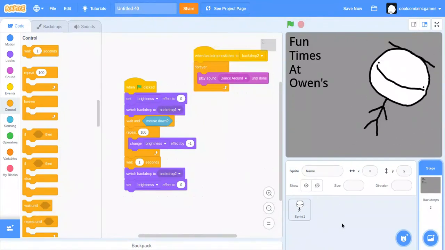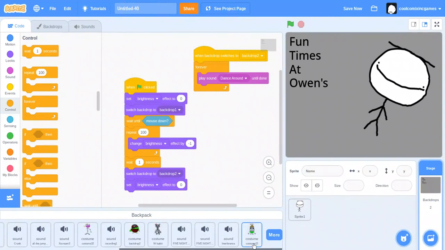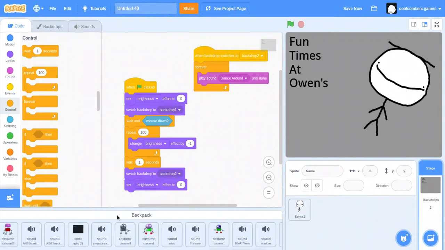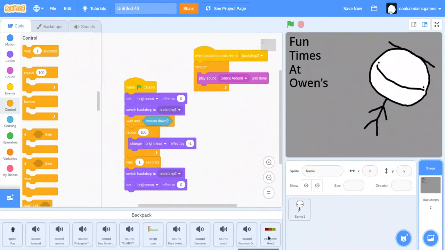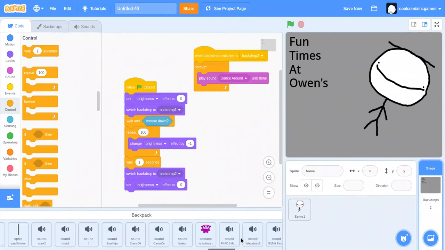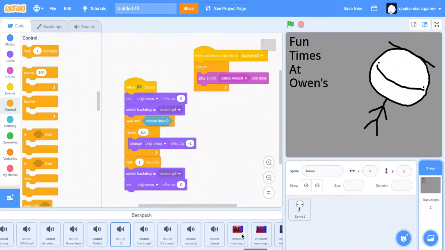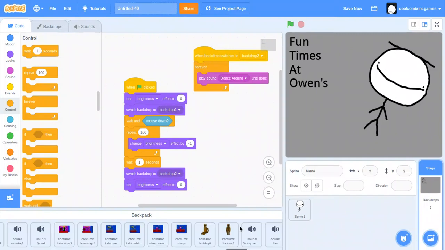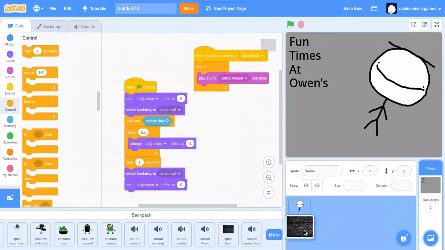Fantastic. Okay. Now, we're going to need to add some static to make it look more realistic, I guess. Alright, so I'm going to look through the millions and millions of things I have inside of my backpack. Here we go. No, actually, no. That one has a big old ugly play button on it. Nobody likes that. Let's keep going. Where is it? I have static somewhere. Here we go. Here's static.